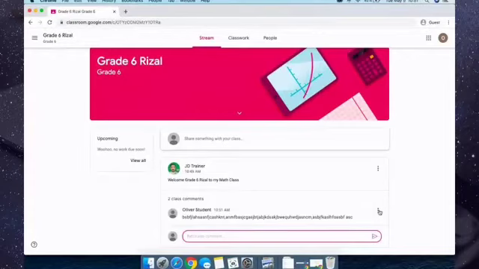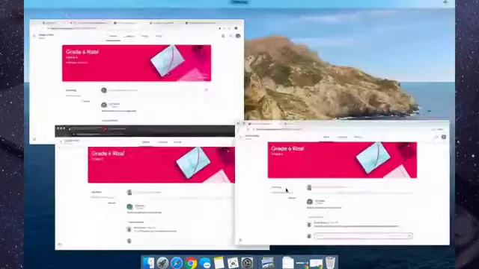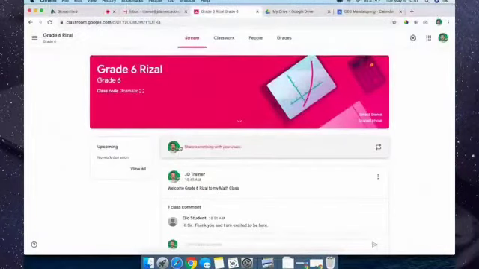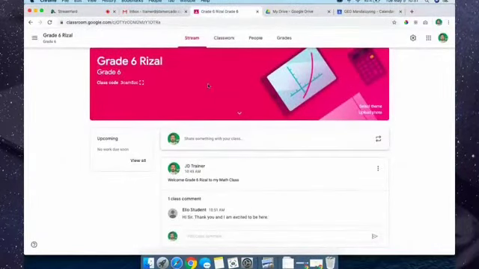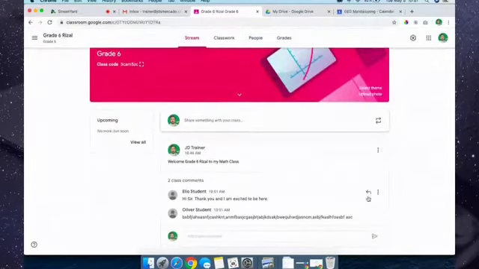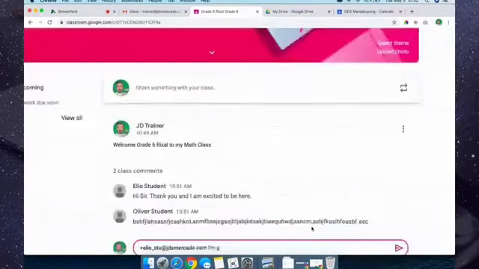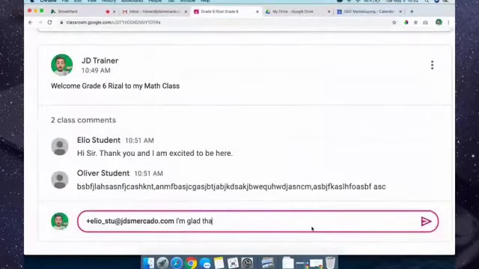So, ang pwede natin gawin, okay, punta ako kay teacher account, titingnan ko yung mga comments ng aking mga estudyante. Nakita ko, nag-comment si Elio, pwede ko siyang replyan na, Elio student, I'm glad that you are excited.